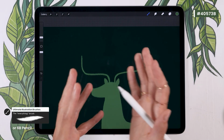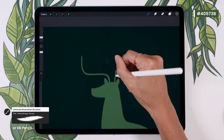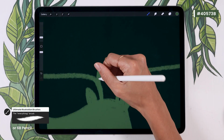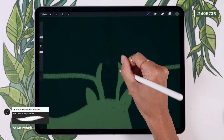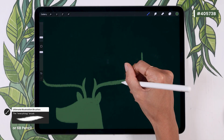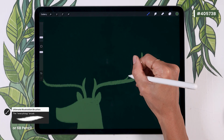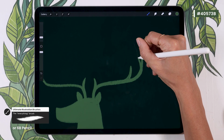And from there, we're going to add the little secondary branches. So we're going to have one here, right when it starts to turn outward. I'm going to zoom in to show you. They're slightly curved inwards. It's barely noticeable, but it's still there. Then from there, we might thicken the whole antler here. We can add one branch like this, and then the small one like this.